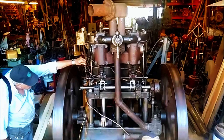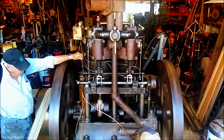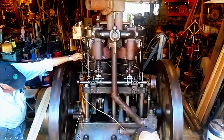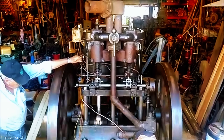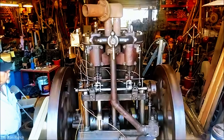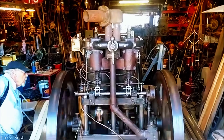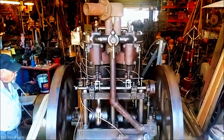The Sampson gas engine, built from 1903 to 1918 by Sampson Ironworks in Stockton, California, played a key role in early American industrial and agricultural power. Designed by John Croyer, these engines were known for ruggedness, reliability, and the ability to run on kerosene, a cheaper, widely available fuel. Using a hit-and-miss ignition system with a flyball governor, Sampson engines conserved fuel while maintaining precise speed. Many featured low-tension ignition and were mounted on carts for easy transport across farms and orchards, where they powered essential equipment like water pumps. Highly regarded in their time, Sampson engines became staples in the western U.S., supporting agricultural expansion. Their strong construction allowed many to outlast their original service lives.